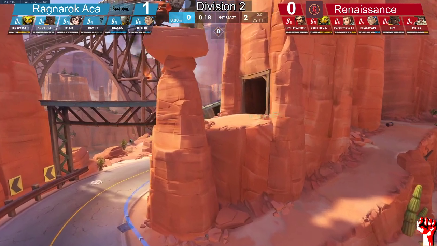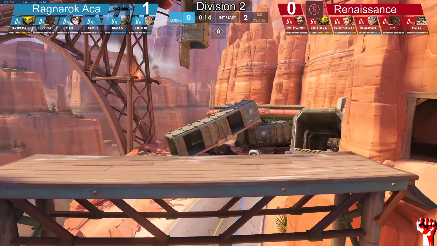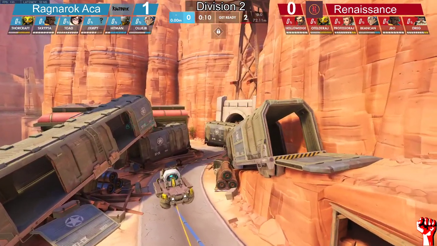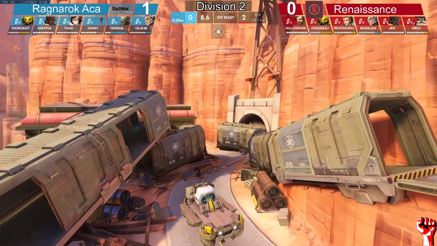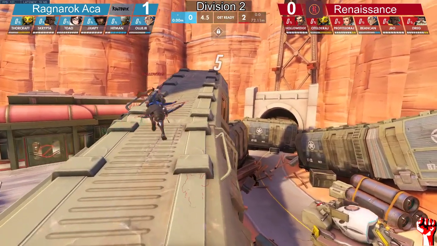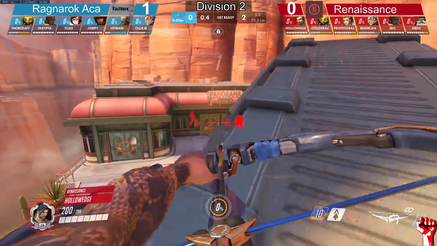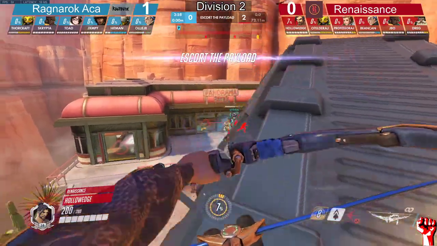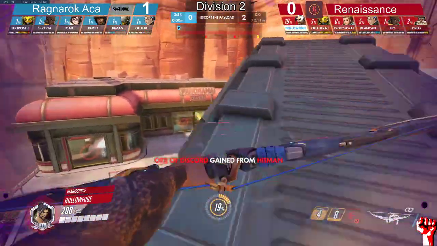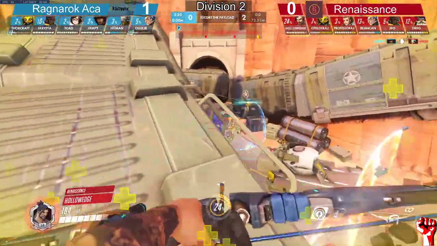Not expecting the cap, maybe. Actually, no. Pushing almost all the way into third point. And only not being able to finish off the cap by one team fight. Renaissance looking to hold extremely close here with the same composition that Ragnarok showed on the defense, except for a Hanzo instead of the McCree. Ragnarok showing the Mei McCree double shield as opposed to a Sombra.